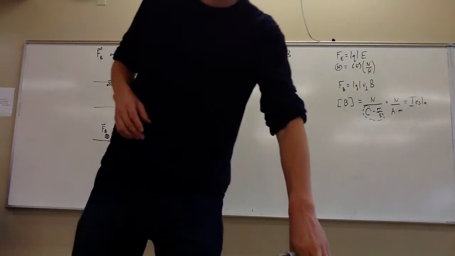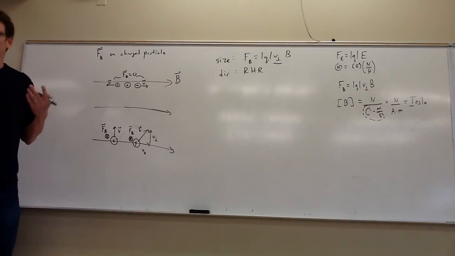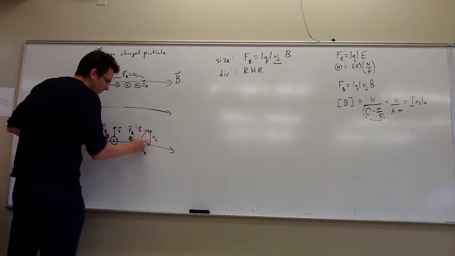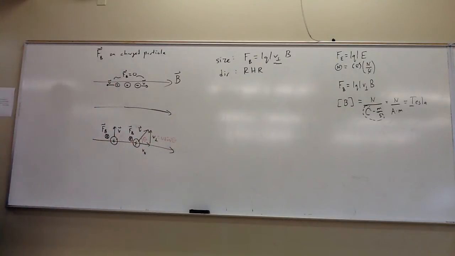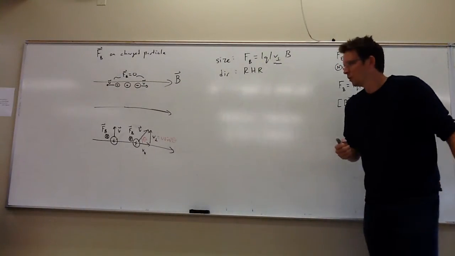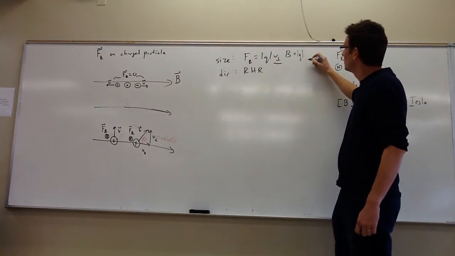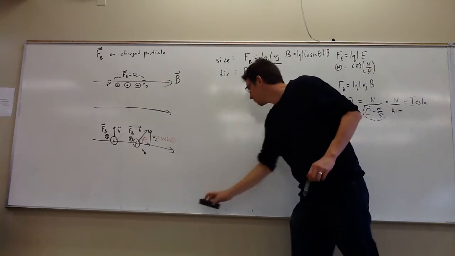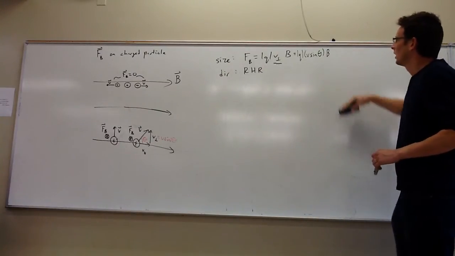So incorporate it into the formula so the formula doesn't rely on you doing the SOHCAHTOA correctly or accidentally messing it up. So I'm going to call this theta, and then this is V sine theta. So my formula for the magnetic force is going to be Q times V sine theta times B.